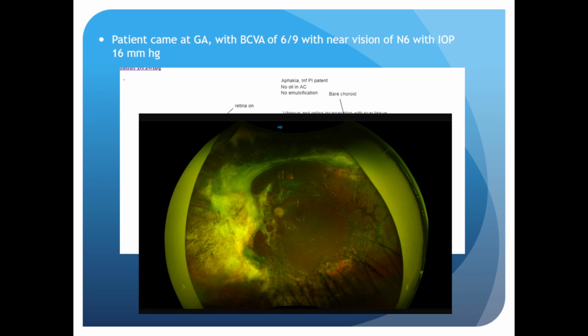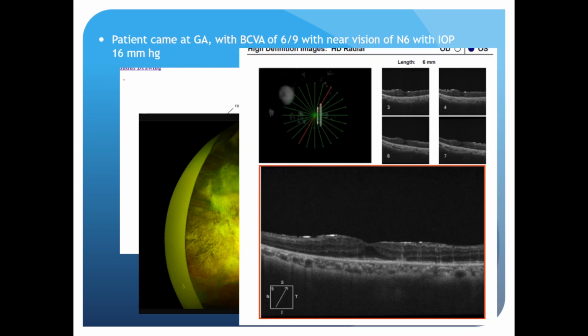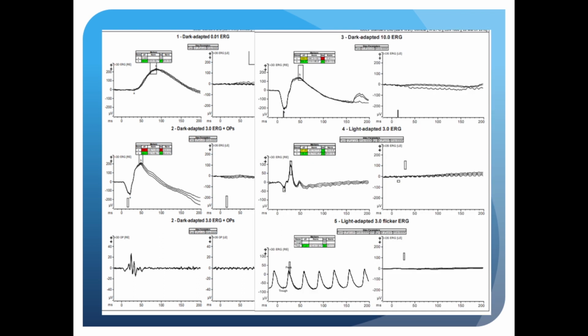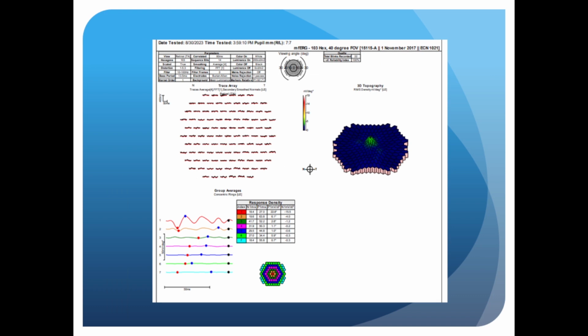Yeah, this is after the second surgery, GA was called. This is the Optos image. This is the OCT, which is showing the flat retina. We have also done ERG in this patient, as we have done the extensive RR. The ERG was totally flat in the left eye. We also offered multifocal ERG, so we can see some small peaks from the central part, which is still active in the part of the fovea.